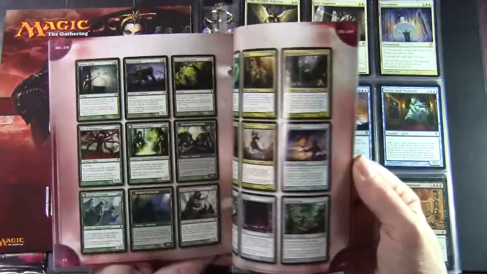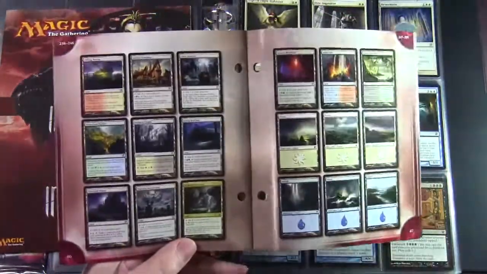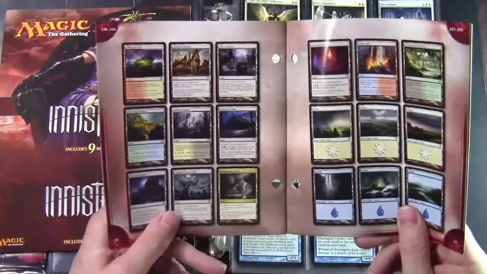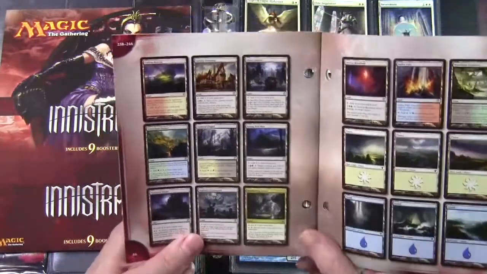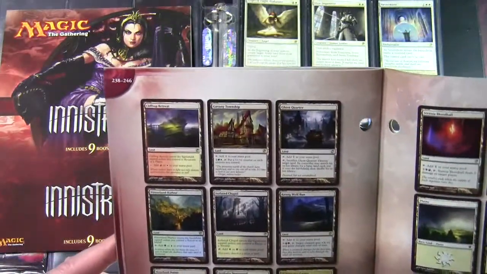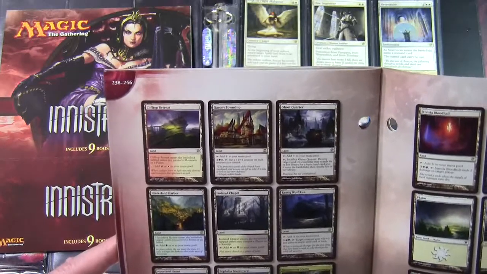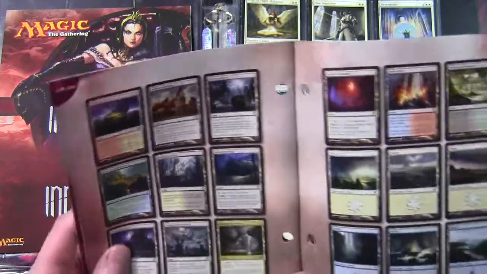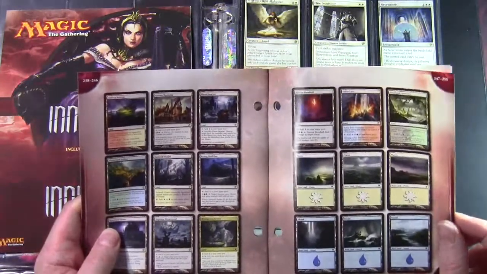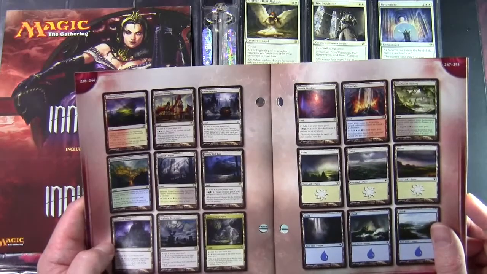From the point of view of the non-basic lands, they were doing some interesting things here. We had tap lands. So Clifftop Retreat's a good example of this. Clifftop Retreat enters the battlefield tapped unless you control a Mountain or a Plains. Tap, add red or green to your mana pool. And there were a cycle of those for the various colour combinations that we've already sort of mentioned.